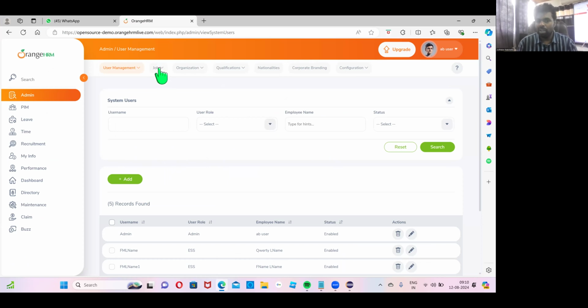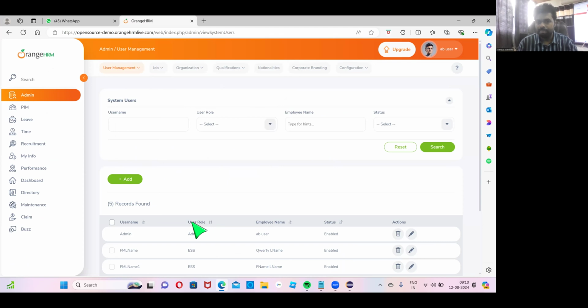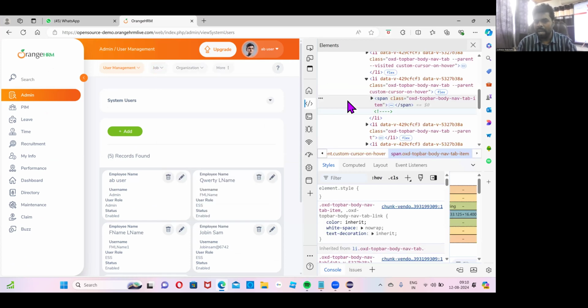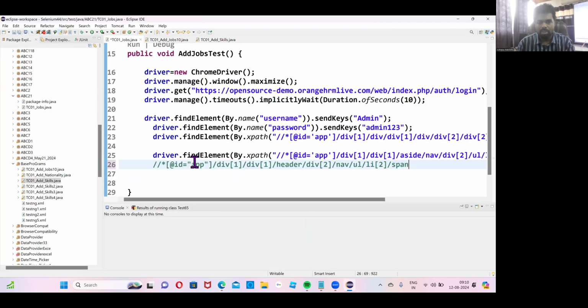After navigating to the login page, I have written the set of instructions up to admin. And now I want to click on job. So I right click and inspect the job element. The developer had not given an ID or name, so let's take copy XPath.